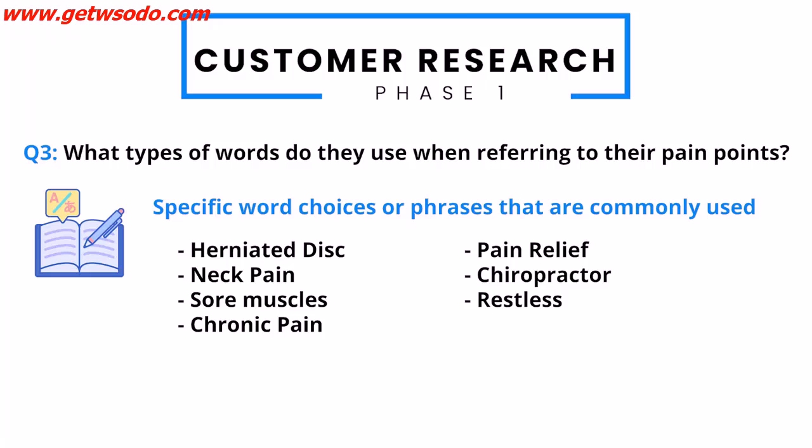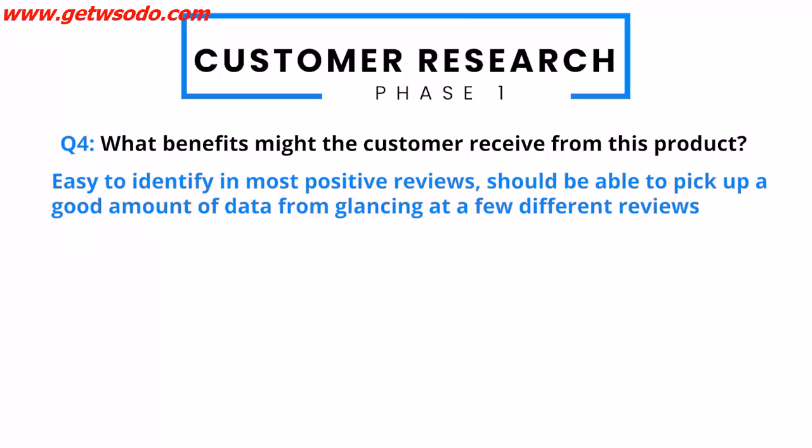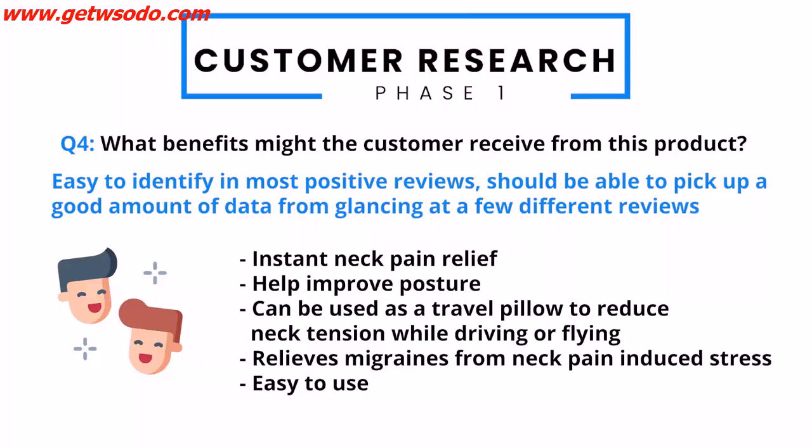Alright, and lastly, question number 4. What benefits might the customer receive from this product? Now these are super easy to identify in most positive reviews of the product. You should be able to pick up a good amount of data from just a glance at a few different reviews. So here's what I came up with. Instant neck pain relief, helps improve posture, can be used as a travel pillow to reduce neck tension while driving or flying, relieves migraines from neck pain induced stress, and it's easy to use.